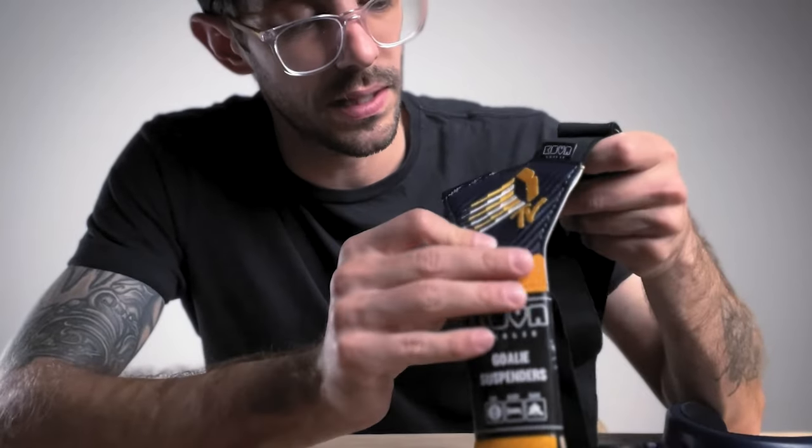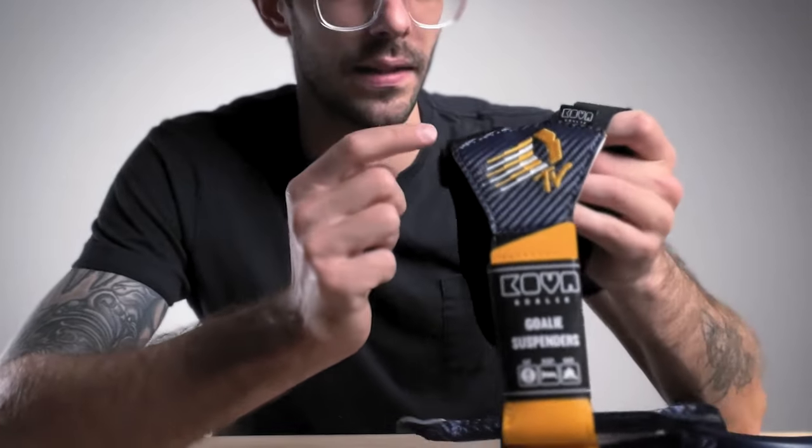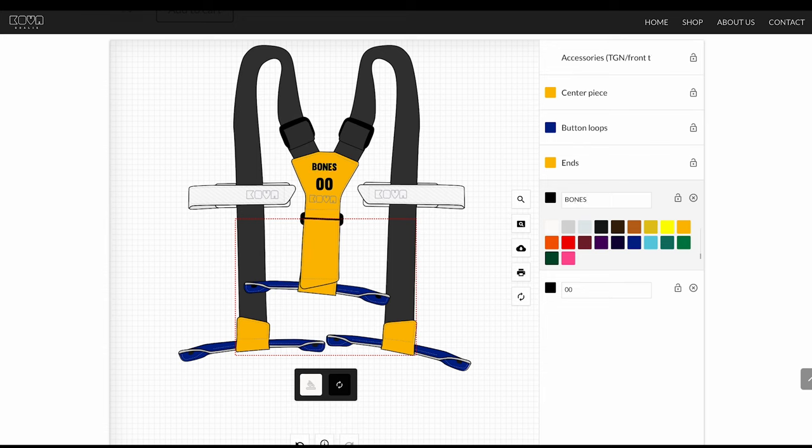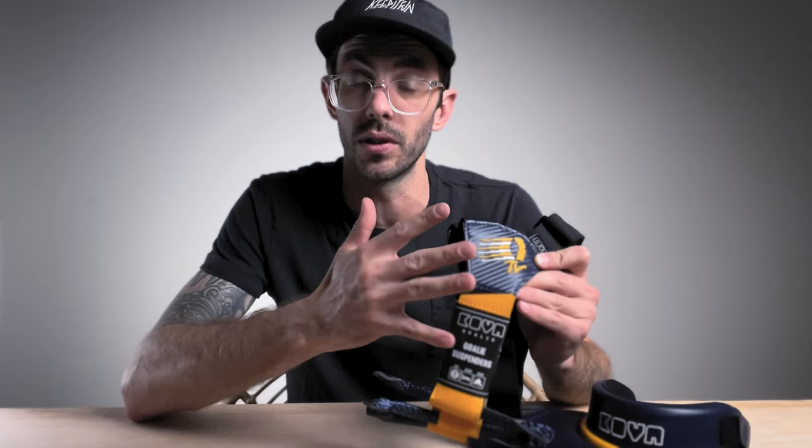At first look, we've got my logo put here in the back of the suspenders, and this is a custom option — something that you can do. You just have to contact them, email them, and they can put whatever you want on the back of the suspenders. Typically I've seen people put their name and their number. You can also check out their customizer on their website to see what kind of customizations you can come up with. But if you want to put your own custom logo in a spot like this, make sure you contact them — they are super easy to work with.